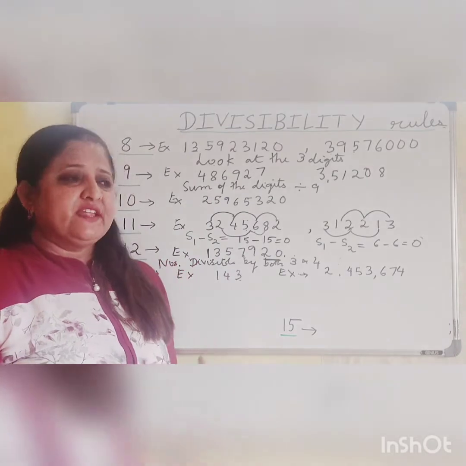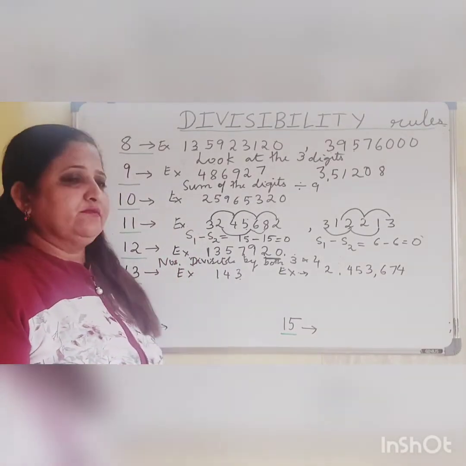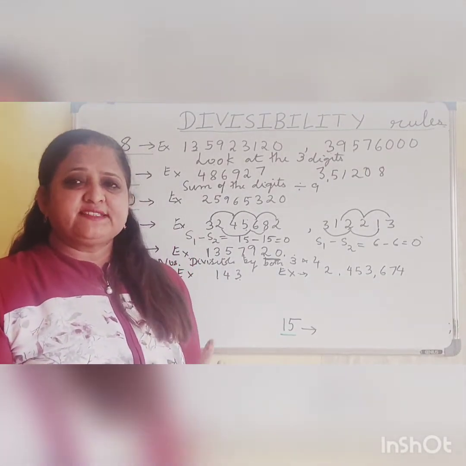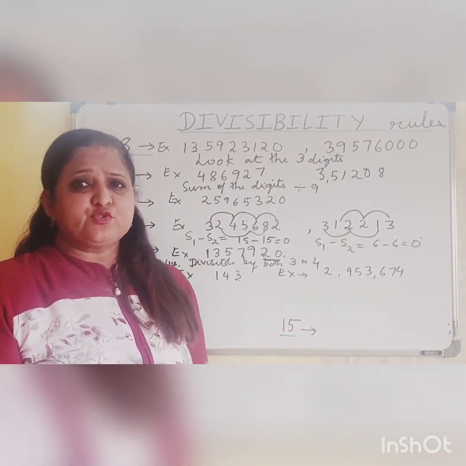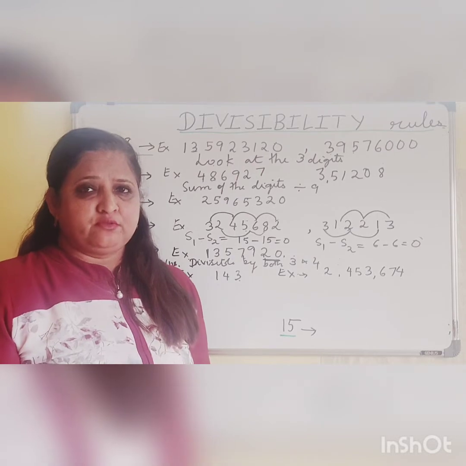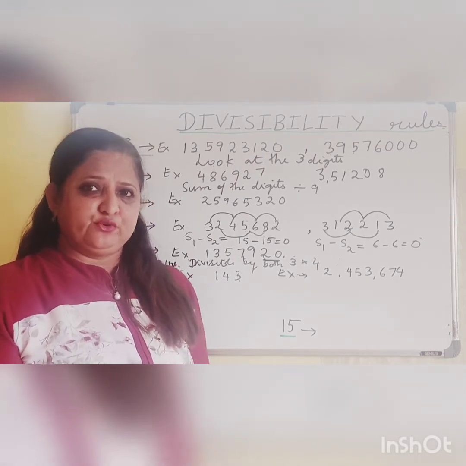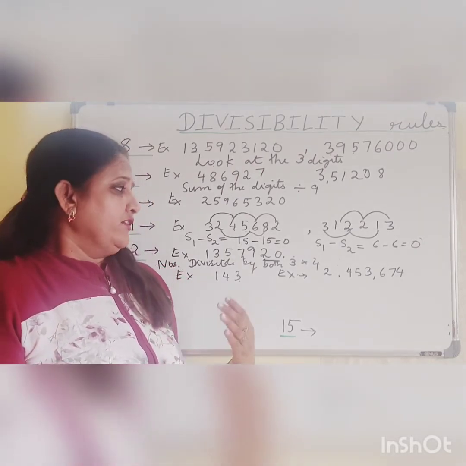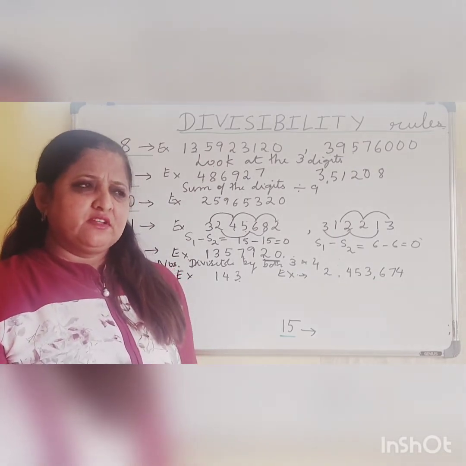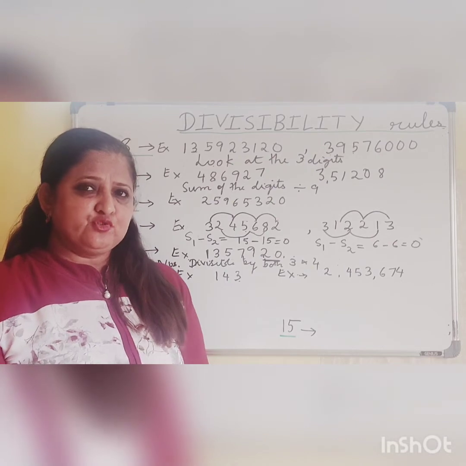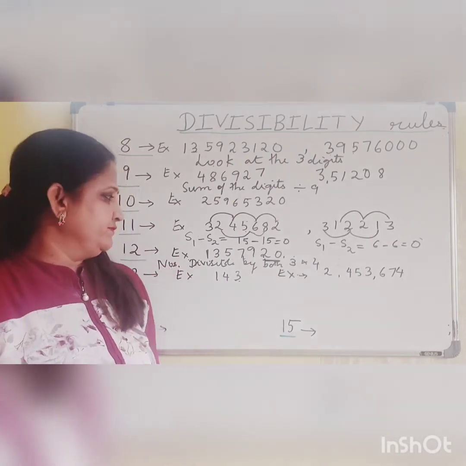Clear till here? Next we come to the divisibility rule of 13. Now for numbers like 7, 13, 19, 23, 27, 29, we have something called the oscillator rule. I will discuss this in my next video. As for now, I will teach you 2 rules for checking the divisibility of a number by 13. Right? There are 2 more rules, but to avoid confusion, I'll stick to the 2 rules over here.